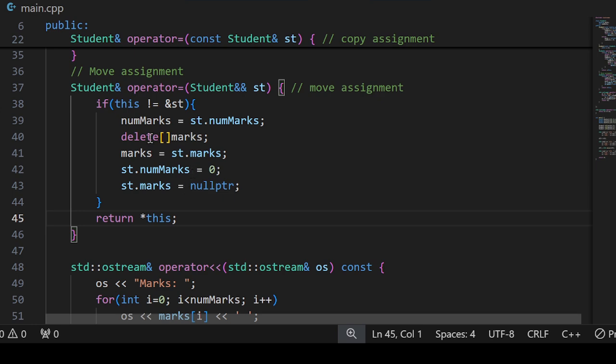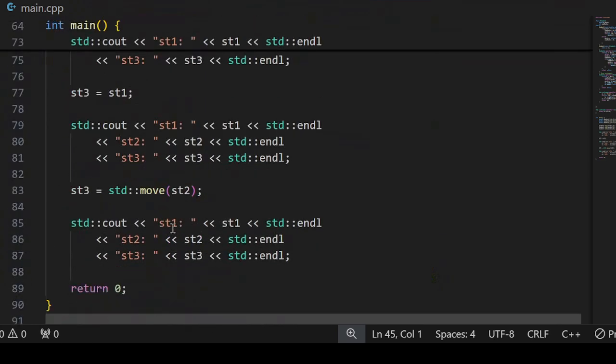Now with this change, the behavior of this statement should be different. Now what I expect is st2 will not have any resource. It will be empty, and that resource would be transferred to st3, and the data st3 will display will be exactly the data or memory space that belonged to st2 before.